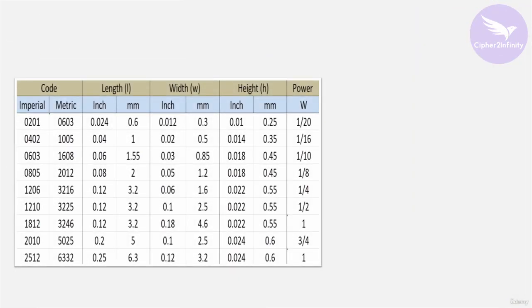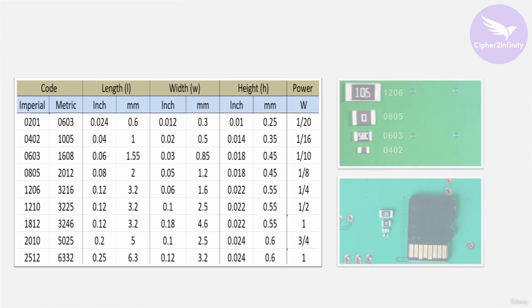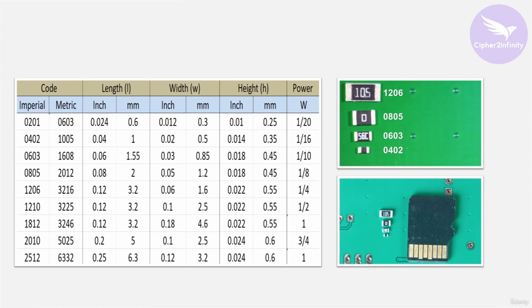So these are the different packages in which the resistor comes. Now what exactly is a package? Let me talk about that first, and later I will come to this particular chart. In this image, this is a size of 1206. What does this 1206 mean? The 12 represents the size in inches. This length that you see is 0.12 inches, and this width is 0.06 inches. That stands for 1206.